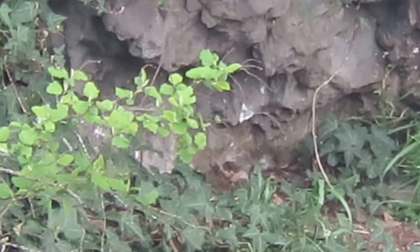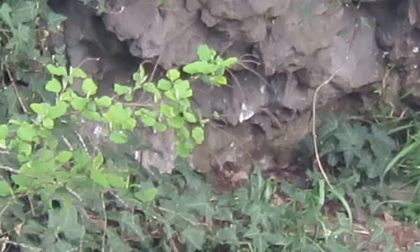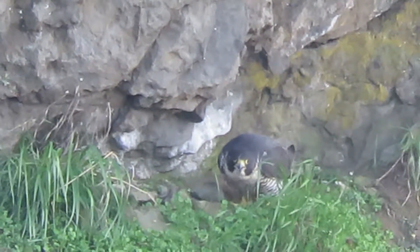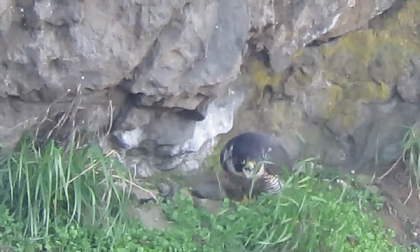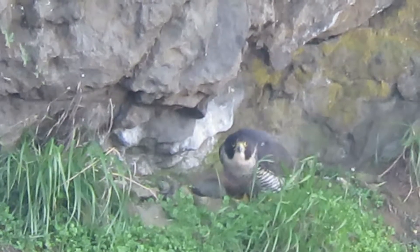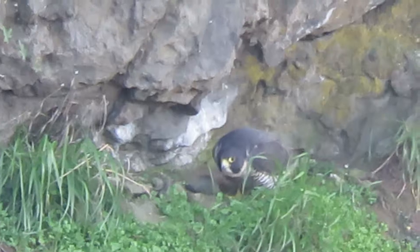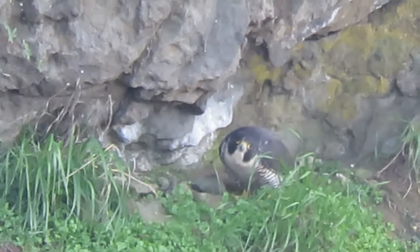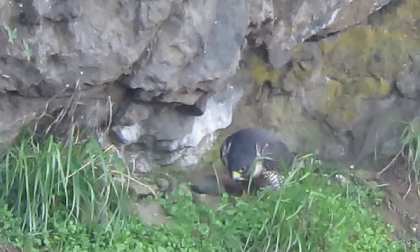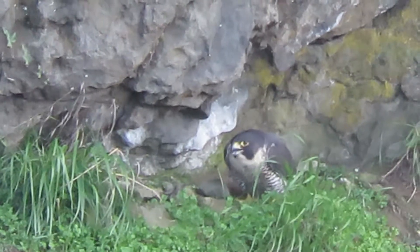There he goes again — we'll watch him, see where he goes. Happy camper. One circle over my head calling, this one flew in — left the perch up there, that dead snag. We have a little more activity here. Sun's out, drying up a little bit. Still looking up and calling. Soon as the sun comes out and warms up a little bit, they get active. Trying to make some Easter eggs — they're getting all excited about getting their little scrape ready for the eggs. Around St. Patrick's Day is when we can get some eggs in there.